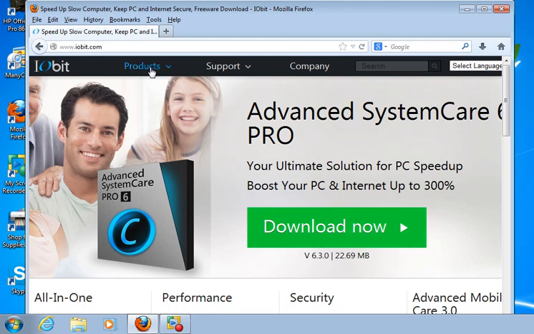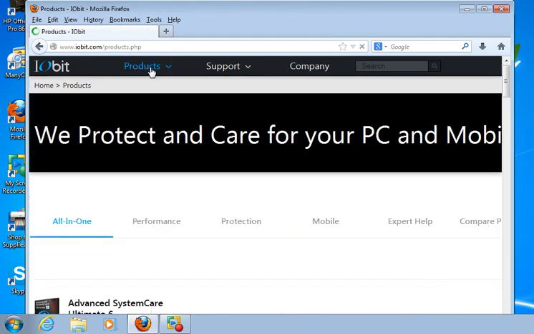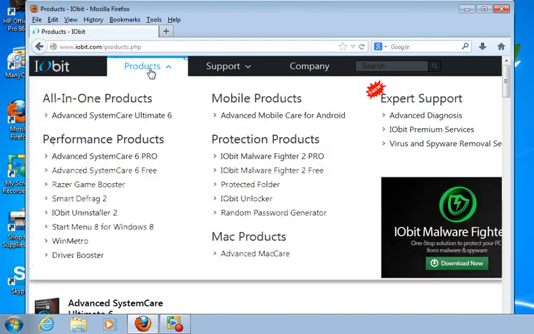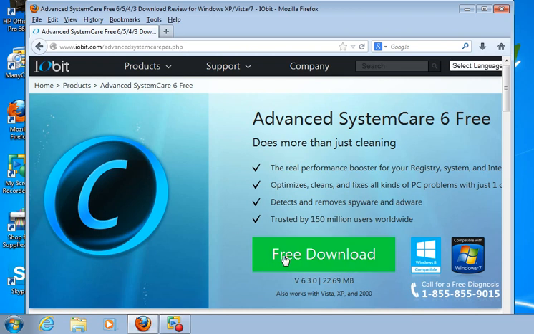But they also offer another way to get it, which is you go to Products, just click on Products, and you go down here. Now you want to get the free version because you want to play with it and see if you're comfortable with it and you like the interface and that sort of thing. And then you can go and license it later. You don't need to do a reinstall. The minute you put the license in, it activates all the functions that weren't activated when you had the unlicensed version. So interesting enough, if you go at it this way, they take you over to a different site.